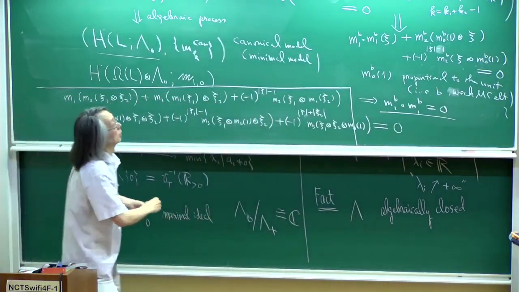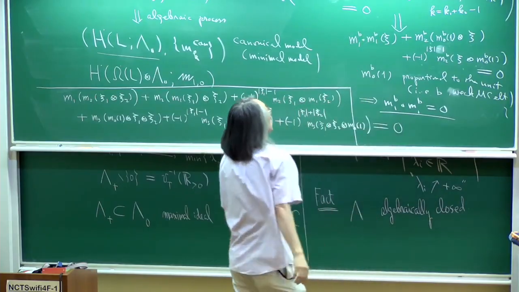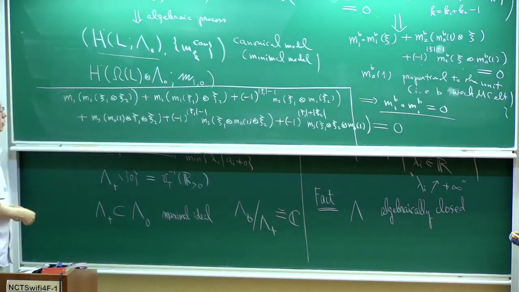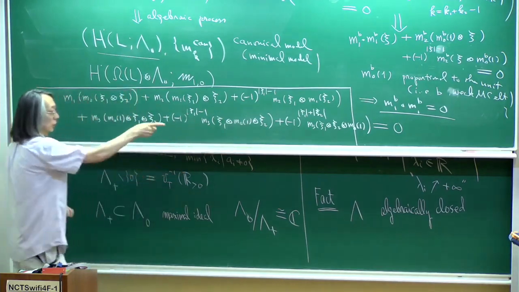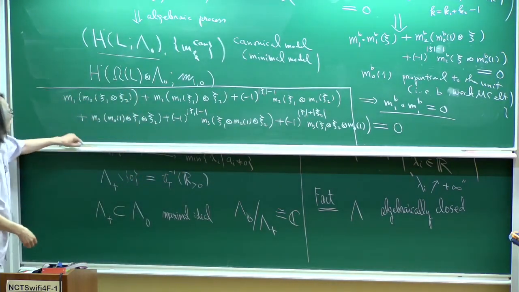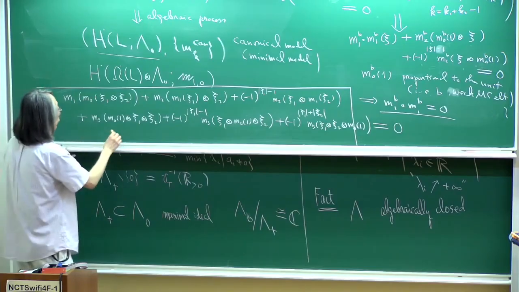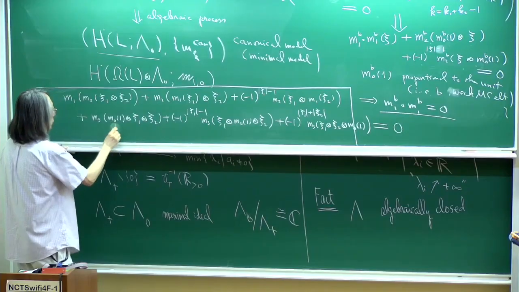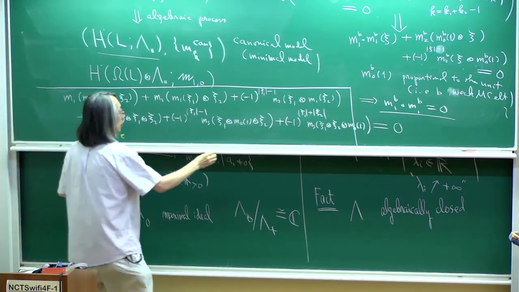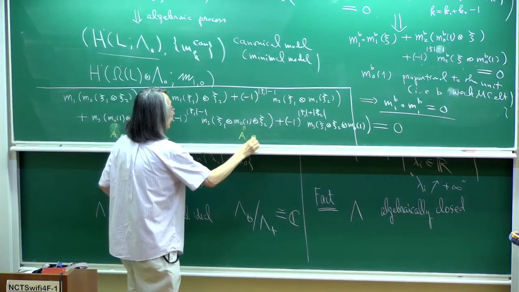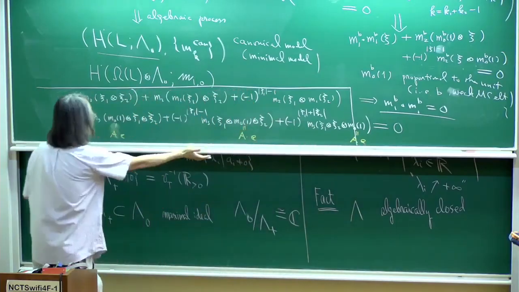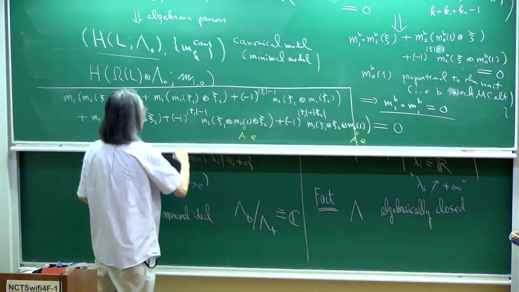So I just wrote the case k is equal to 2, and then I have this equation. So I have 6 terms, and in general we have these 3 terms. But if this is proportional to the unit, this is equal to A times E, and this is A times E, and this is A times E. It's a multilinear map, so the A is just put outside.